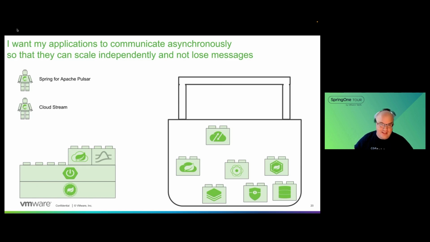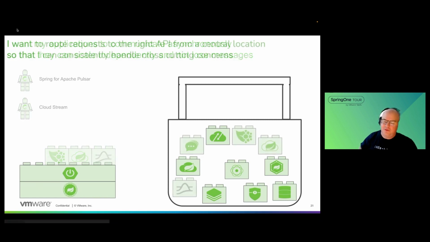One of the questions that I commonly get about Spring Cloud Stream is, can I have a function that takes in data from a Kafka and then writes it out to a Pulsar, or vice versa? And the answer is absolutely. Spring Cloud Stream says, look, you can just set up your properties to say the input to this function comes from Kafka and the output goes to this Pulsar topic. It's a lot of fun. Take a look at the project.